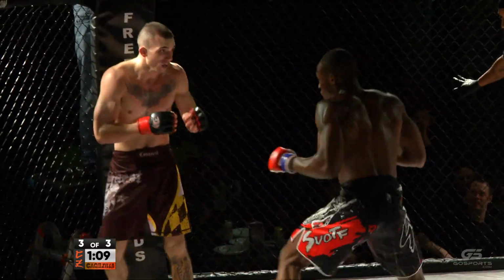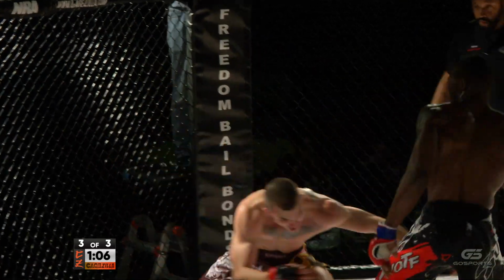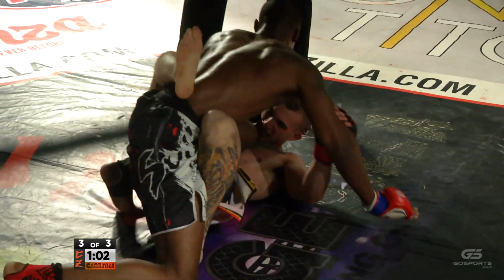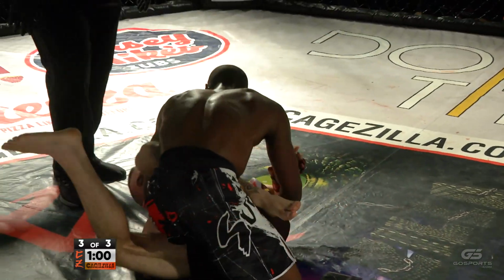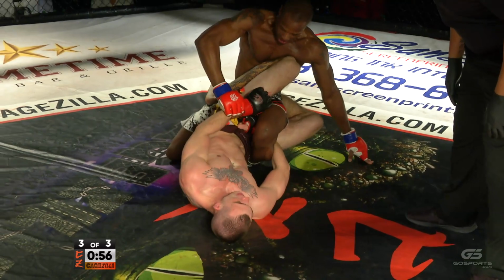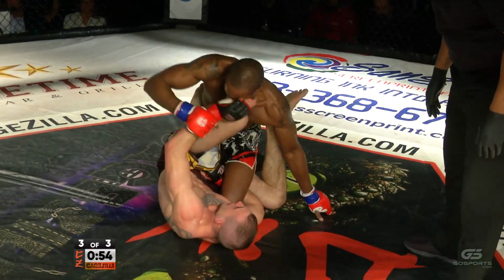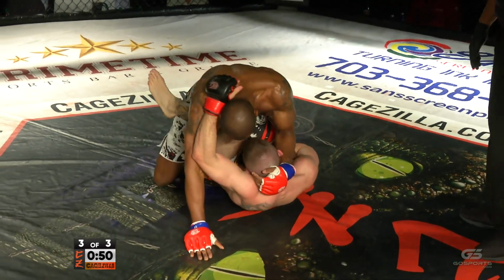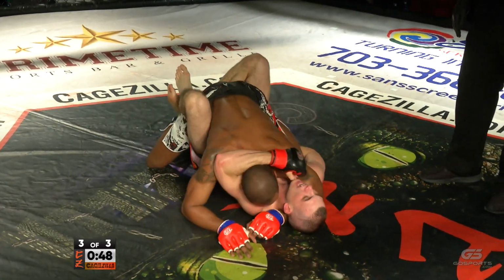Michael Doman is looking at him. He's going to catch one good one in it. There you go. Smart. Move. Yeah, Tyler, get out of there. Although he wound up on the bottom of that. And he doesn't want to be there. Yeah, at this level of exhaustion, it's going to be nearly impossible for him to get out of this. Unless Thompson decides to separate, which he did the last time. Let him up.